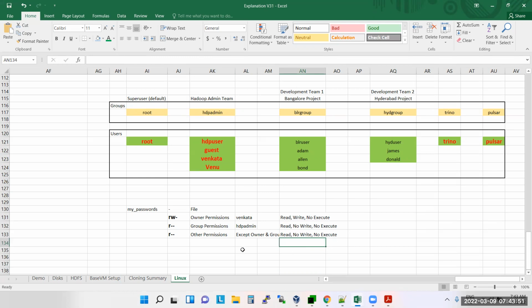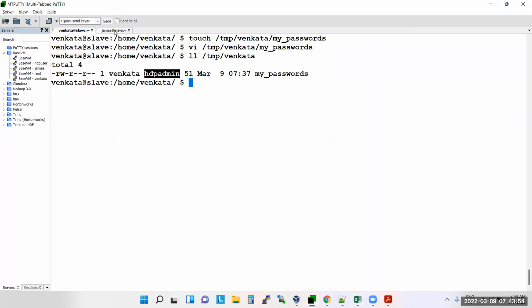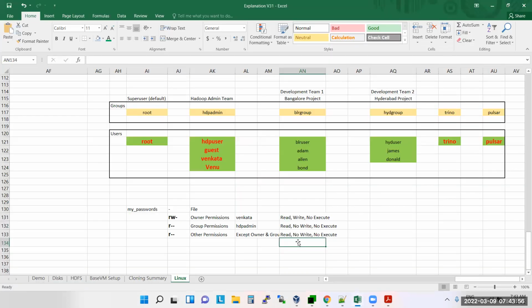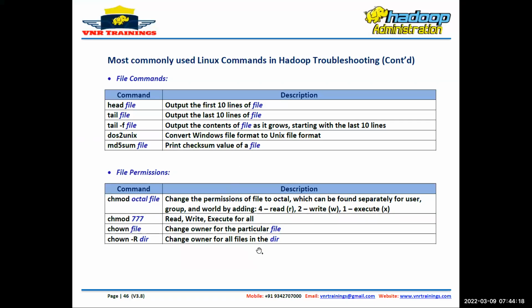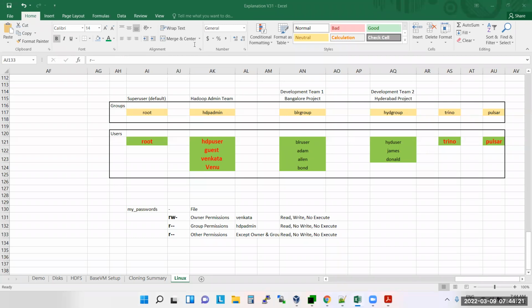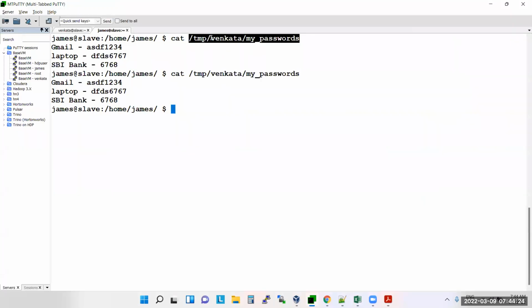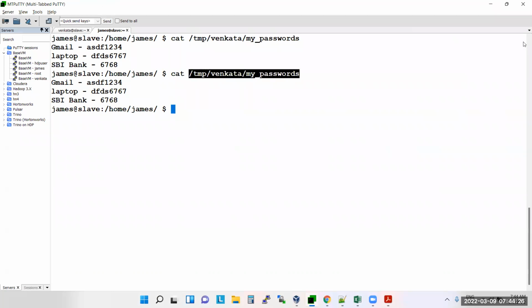Now tell me, here is James. James comes under which list? Owner list or group list or others list? James is here, others list. What permissions do others have? Only read. They can read the file. So in that scenario, since others has read permission, James is able to see the data here. But can James modify this file? No, sir.